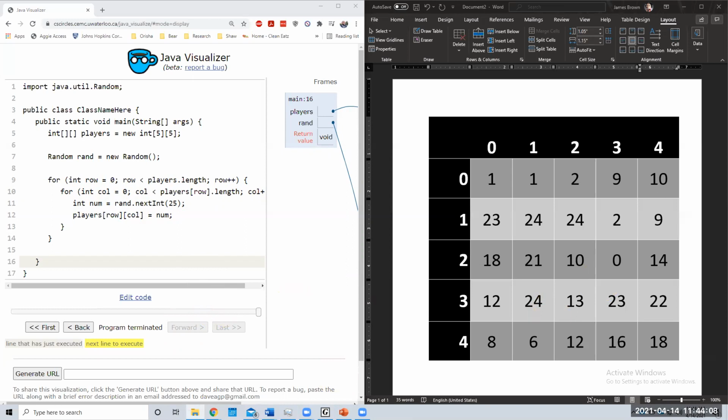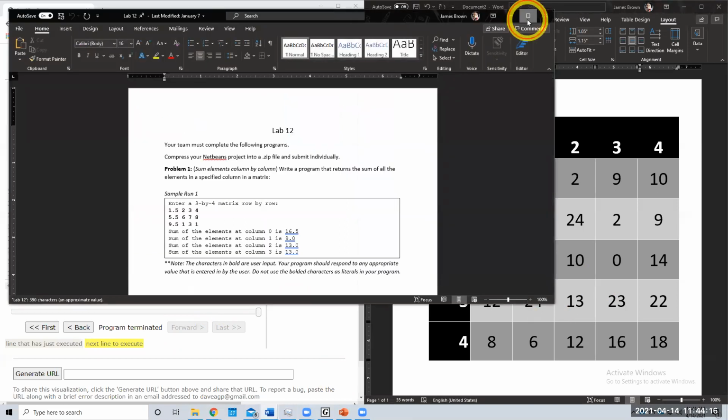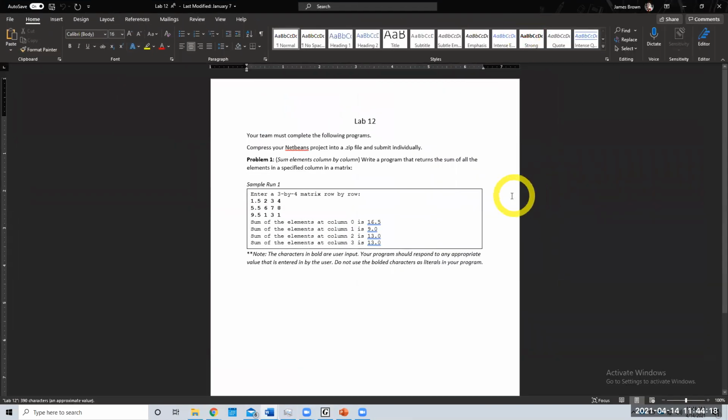Okay, so let's look at the lab for Friday. On Friday, I want you to write a program that returns the sum of all the elements in a specified column in a matrix. So I want you to create a matrix, enter a 3x4 matrix, row by row.